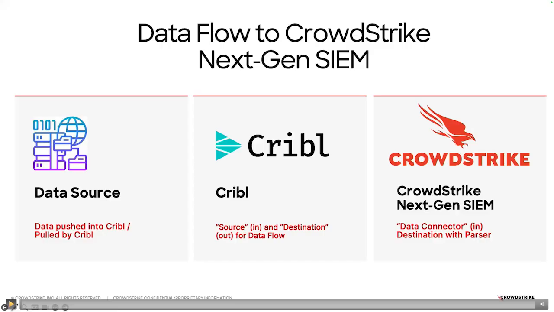So anybody who's got Falcon can do this today with any data source that you're relaying through Cribl. And then if you don't have a parser in the box, it's some custom thing, or you've massaged data because you don't need all the fields for what you want to do, take the sample data that you get, which Cribl can see, and on the Falcon Next-Gen SIEM side of things, you can load that up as a sample into our AI parser builder, and it'll just build a parser for you. So from a perspective of how to do it, it can be that simple. From a perspective of the power of doing it, Mauricio and the stuff that he talked about is evidence of that.